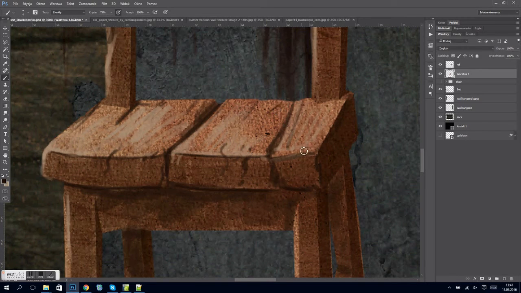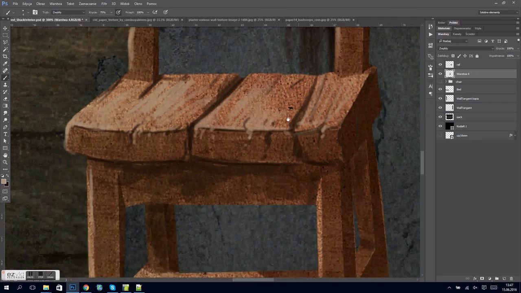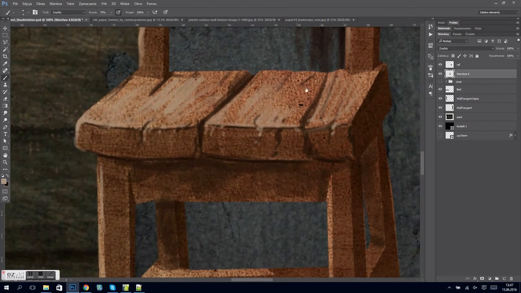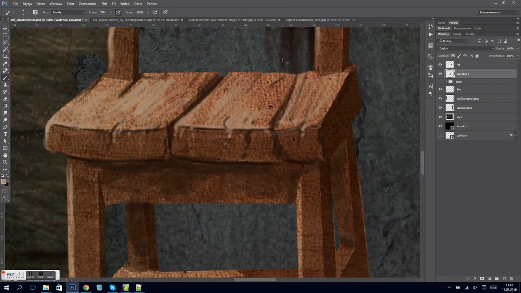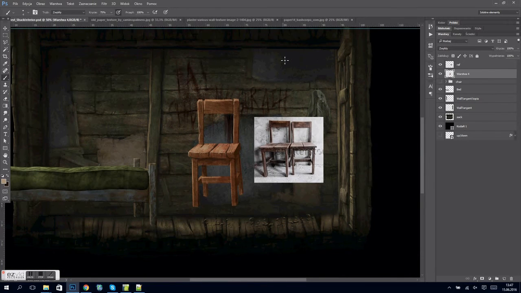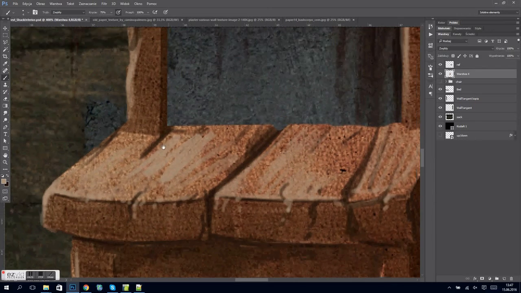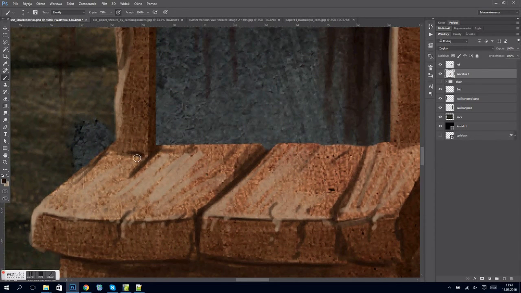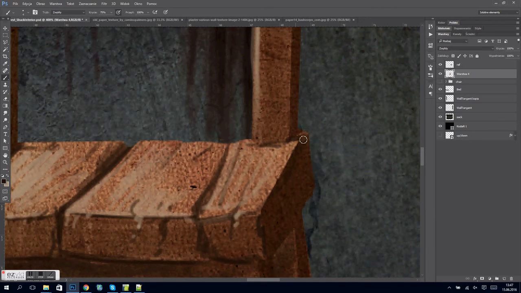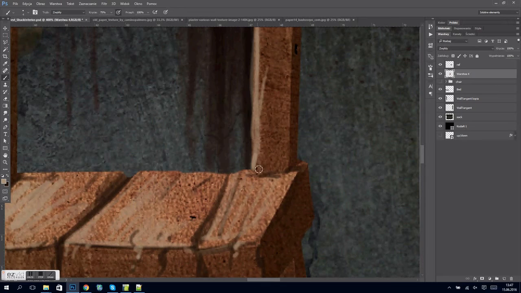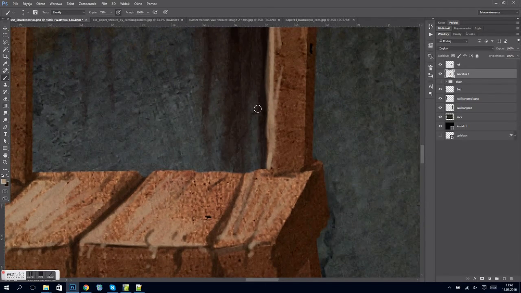We also don't have to be very precise, because I do it in much higher resolution than is actually needed. Then I don't have to make precise pixel art, because I will just shrink it down and it will look okay.